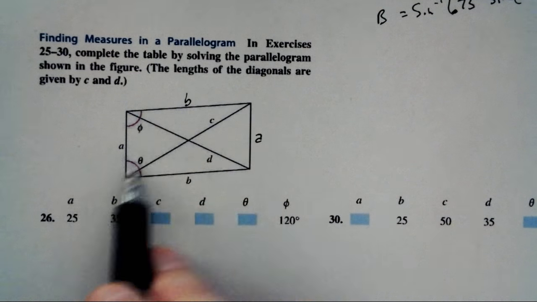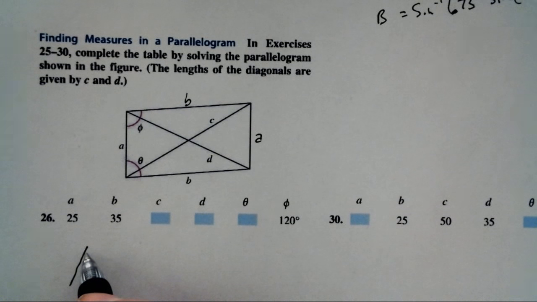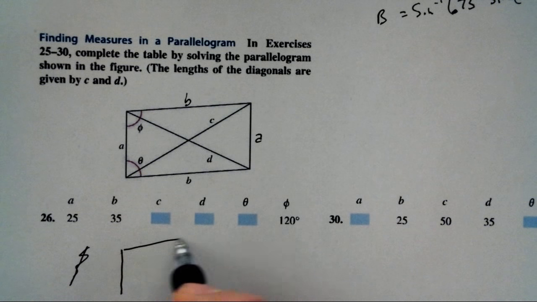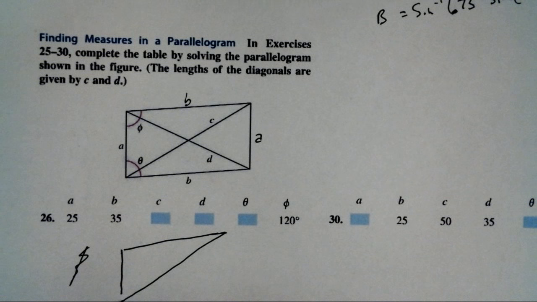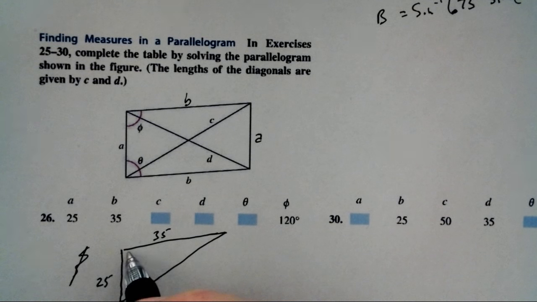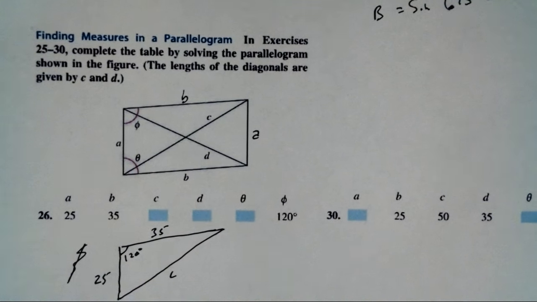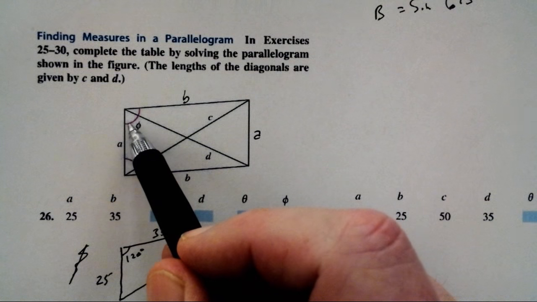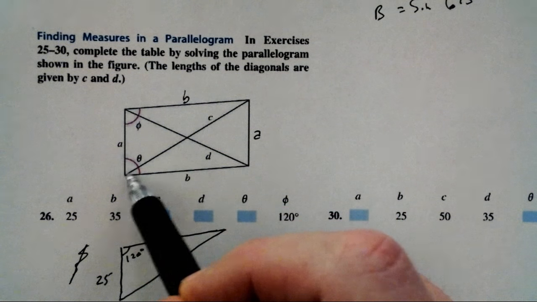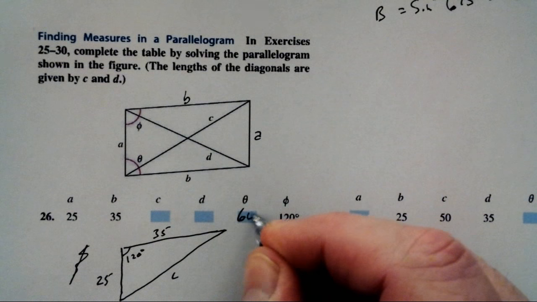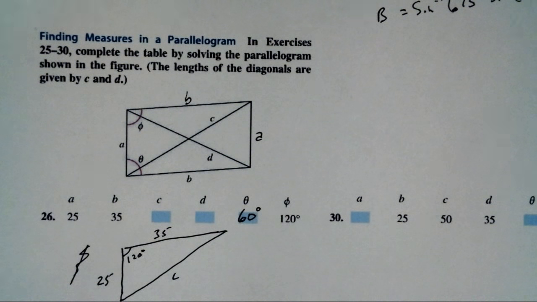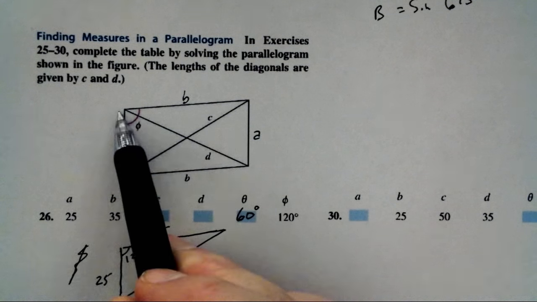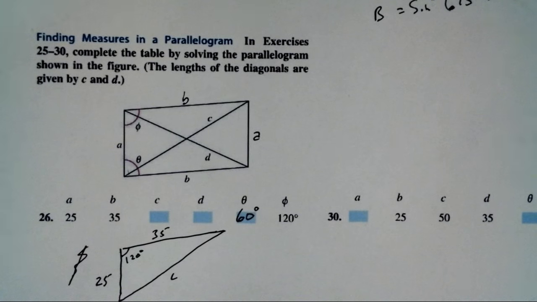I'm just going to reproduce this triangle right here that has the parts that they're talking about. I didn't reproduce it very well. It's more like straight up here, up kind of at an angle like that. Looks something like this. So A is 25, B is 35, this angle is 120 degrees, and this side is C. Well, I can certainly find C. What else can we find? If this angle's 120 and these are parallel, doesn't that make theta 60 degrees? Same side interiors or consecutive interior angles on parallel lines. So we've got that one.